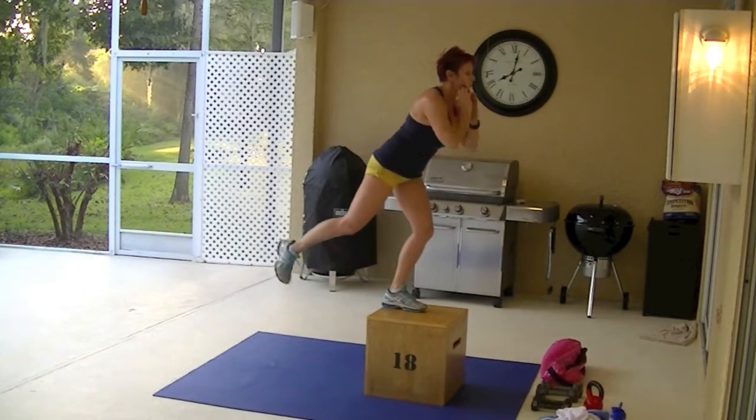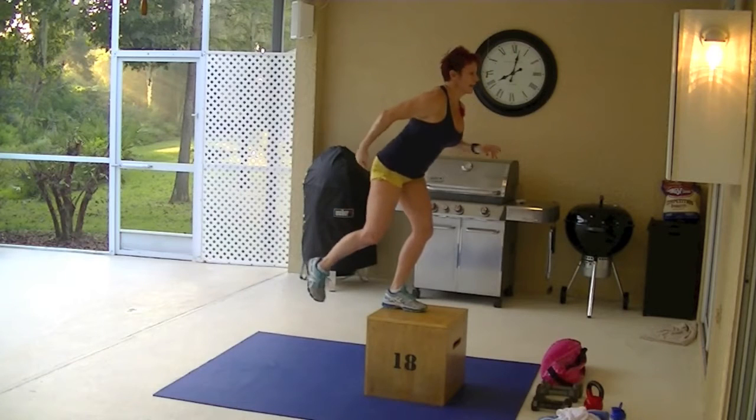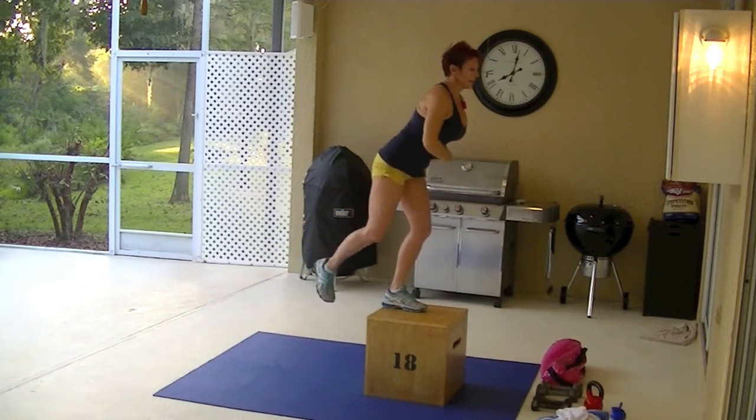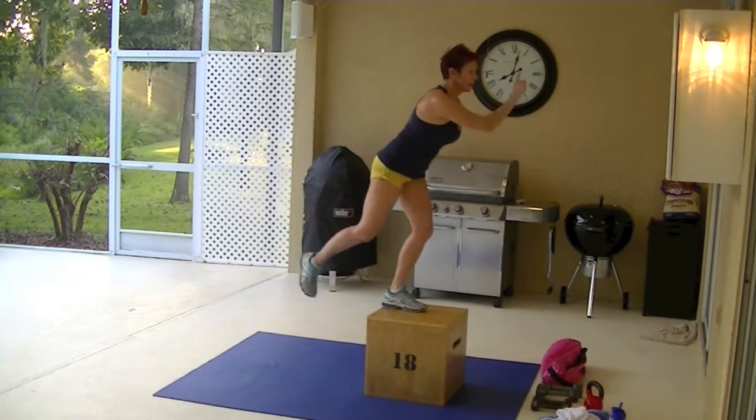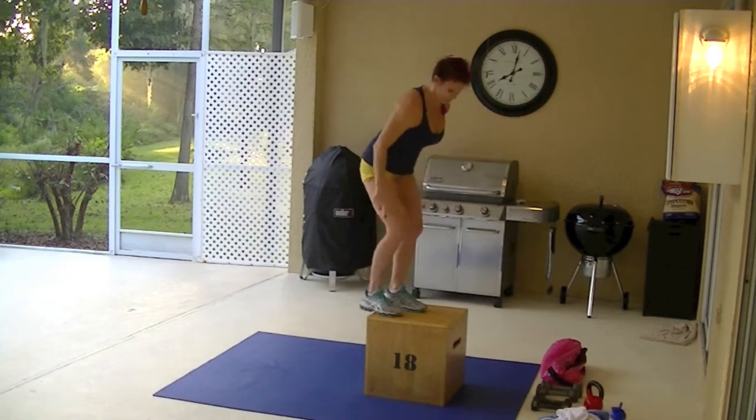Bend that left leg. Oh, sweat's running off me already. Squeezing that right glute. If you bend that leg and engage the core, you get a better balance. When your leg is straight, you wobble more. Focus on something in front of you.